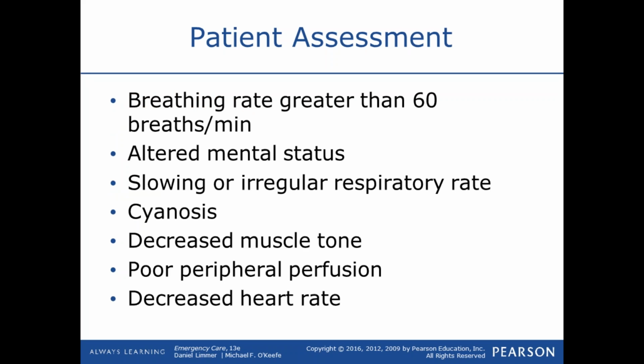Breathing faster than 60 times a minute, that should be a pretty good indication they're having a hard time. Okay, cyanosis, decreased muscle tone, decreased heart rate, poor perfusion, all that stuff is pretty important.